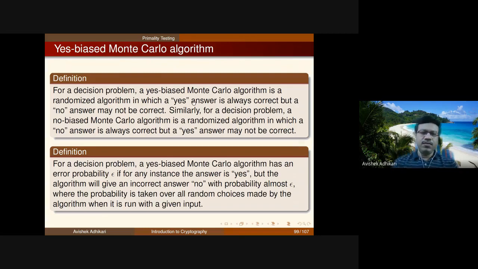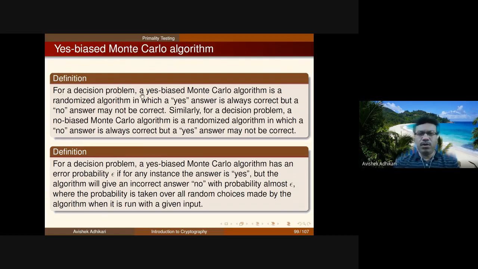Firstly, this is for a decision problem. What is the meaning of a decision problem? A decision problem means you have to give me the answer in yes or no, nothing else, that means in a binary mode. Your answer will be either yes or no. It's not like a long answer type question, so you don't have to explain things. You just have to give the answer in yes or no. That we call a decision problem.